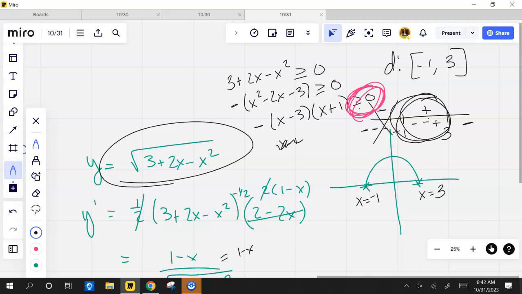Well, you wouldn't be in an inequality situation there if it wasn't a radical. That's the only reason we're in an inequality situation, because it's a radical. I can't go negative under the radical. If there was no radical here, my domain would be negative infinity to infinity. There's no restriction on that.